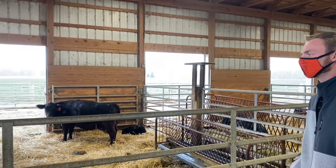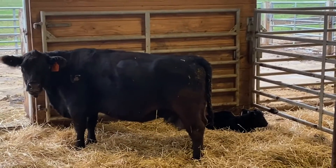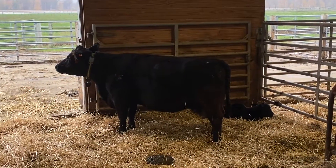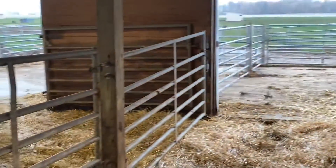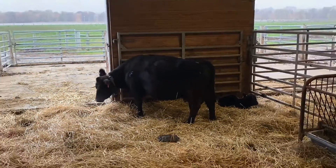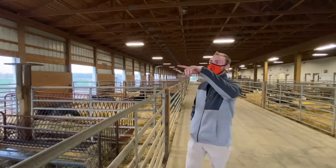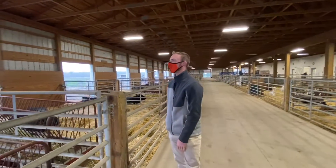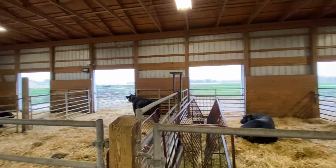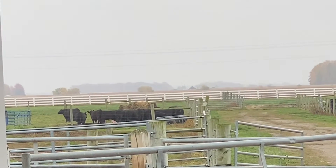We're standing next to some of our cattle. We have the largest low-line Angus cattle herd in North America. We have this breed because it is a more docile breed and they're a little bit smaller — basically an Angus cow cut off at the knees. We can have more cattle on campus because they're smaller and easier to take care of. About 50% of our students have never had experience with large animals, so having something a bit smaller is really important and won't intimidate students as much. We also have llamas and alpacas out back, and you will get experience with them in a handling class — including giving them injections. They're a more sensitive animal and give students a good experience dealing with an animal that might be more skittish.